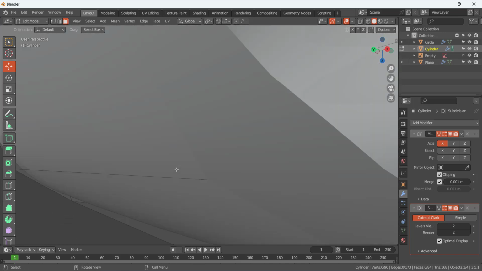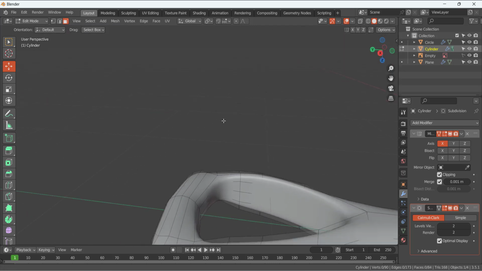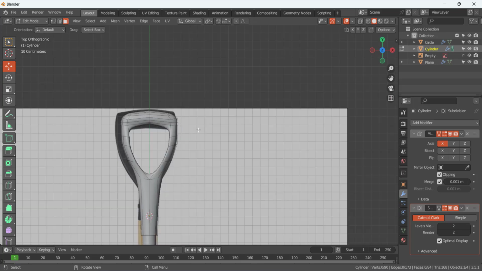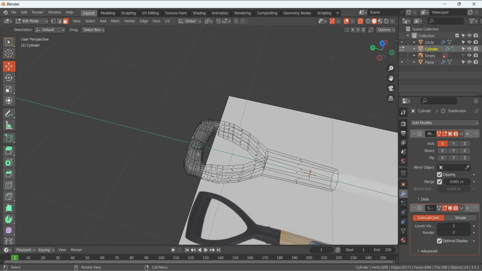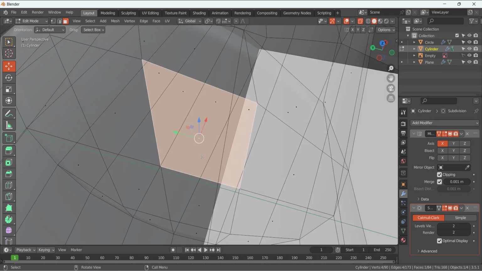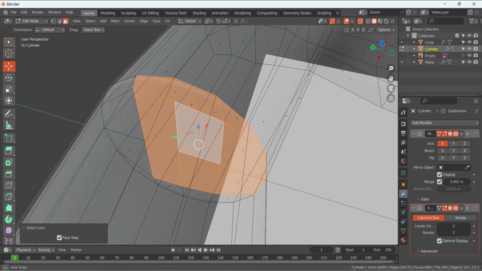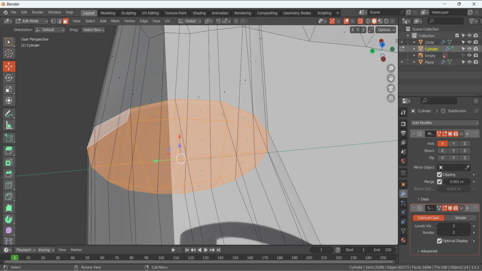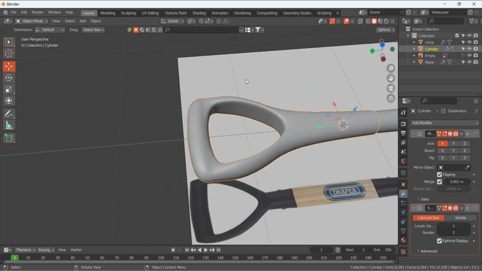Let's see if we can remove this face. So you can see we have a face here in the middle. So we just have to select it, X, and delete the faces. Now if you see it, it's looking good at this position.